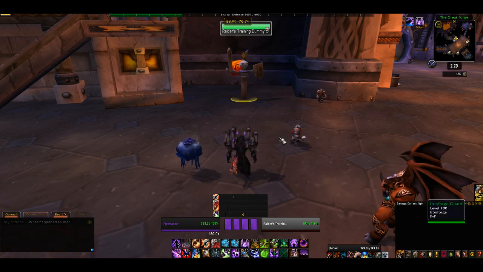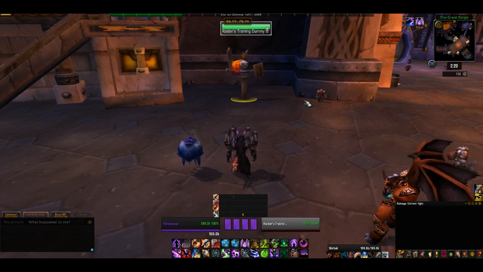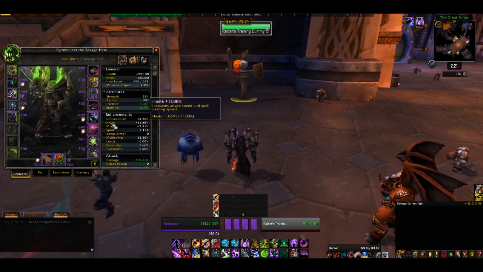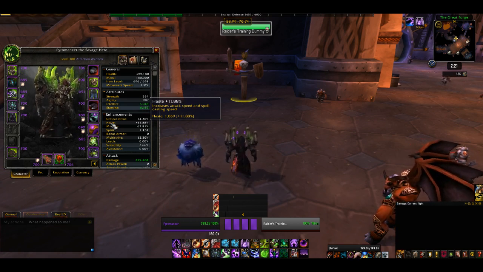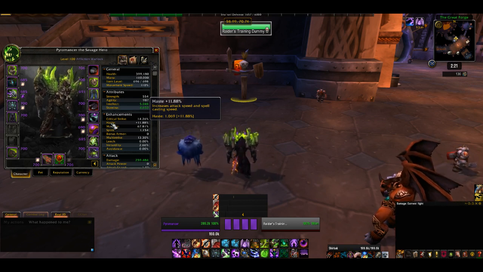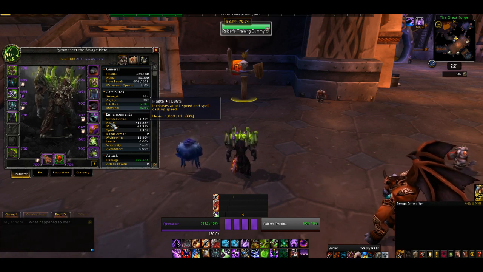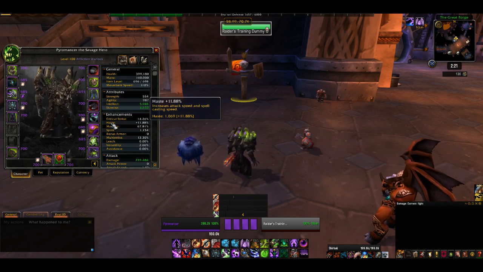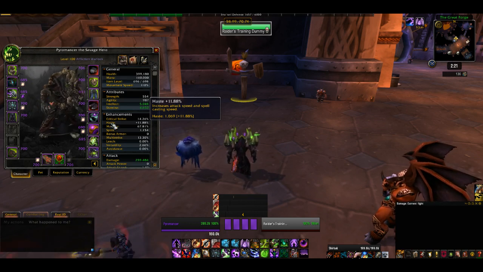Alright, so let's talk talents really quick, because talents are a very important part of this whole thing, and it all ties together, okay? So, if you don't have enough haste, don't play Affliction. Unless you're a casual player and you're doing normal raids or something like that, don't play Affliction. I have 1,000 haste, which I find adequate to play Affliction in a heroic and sometimes a mythic setting, though I choose not to because Demonology will pull ahead on single target unless the kill is very fast. Destruction will pull ahead on multi-target, like AoE. That's just how it's going to be. Affliction is just not that strong right now.